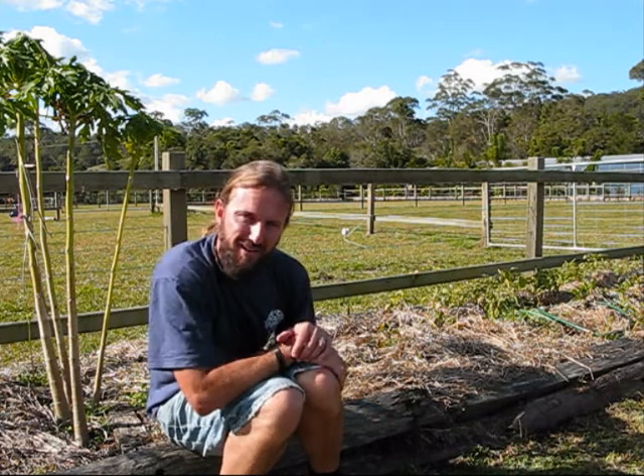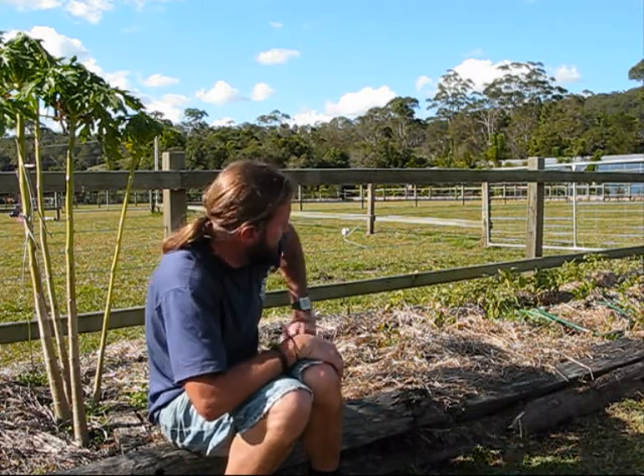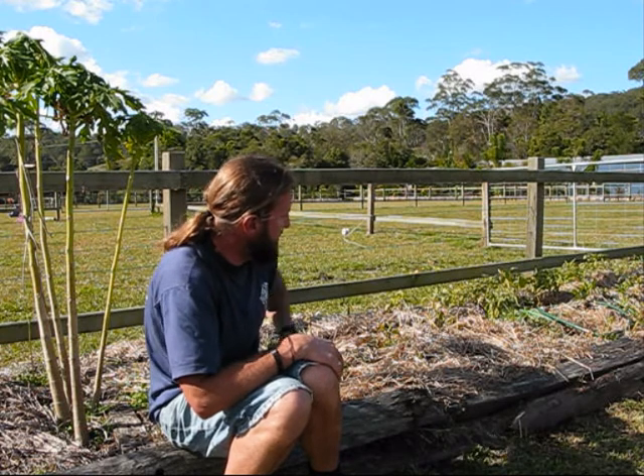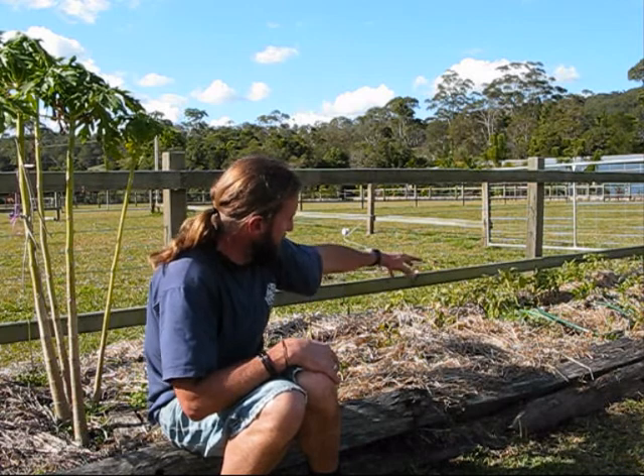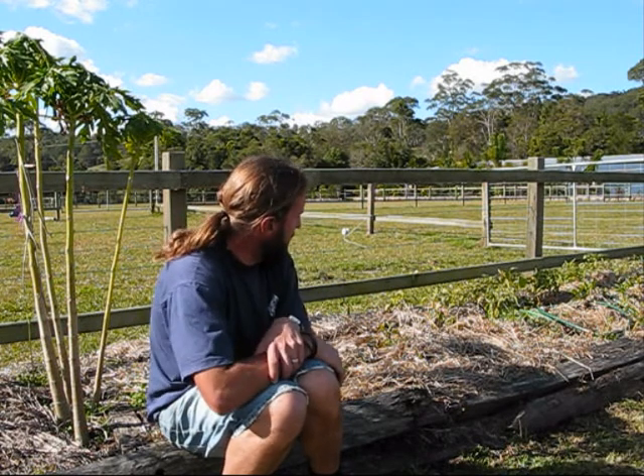On the original video I did the whole potato patch here, which is only about six meters long or so. But I'm going to just harvest half of it today because they were planted a little bit earlier and most of the potato plants have died, so it should be about right to pick. And then I'll leave the others — they're still going okay at the moment, so I'll leave them for another few weeks and then harvest that lot. Anyway, let's jump in and see what I've got.